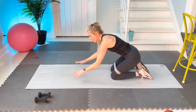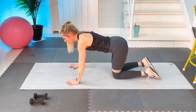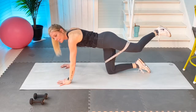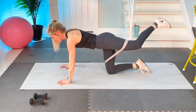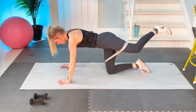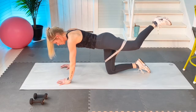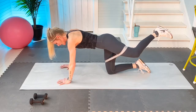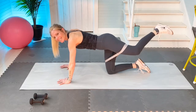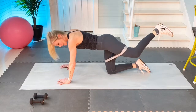I want your fingers to be wide on your mat, spread out. You're going to be on all fours, hips are square. We're going to open up the hip — left leg is going to come up and open. Foot is flexed, core is tight. Right knee is not dipping to the right — pausing on the lift. Left knee is very bent. Lift, lift, and pause on the lift. Ten more: one, and two, and three, tummy is tight, four, and five, and six, and seven, and eight, and nine, and ten.